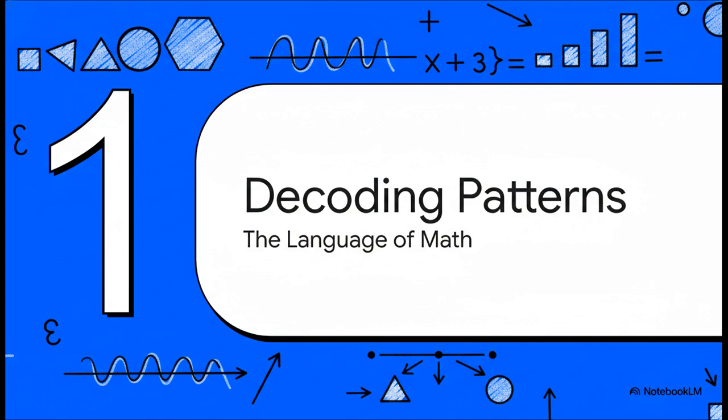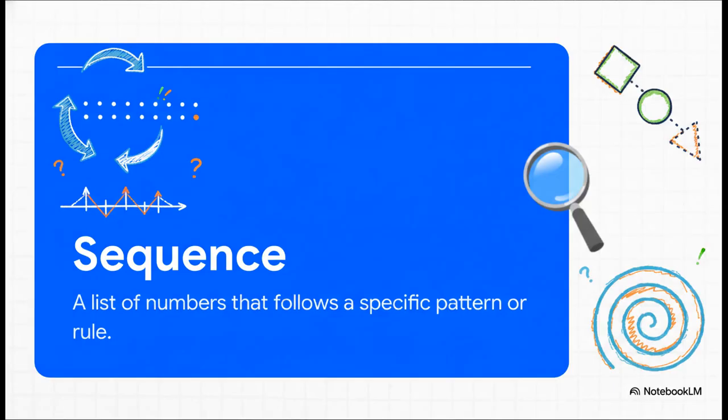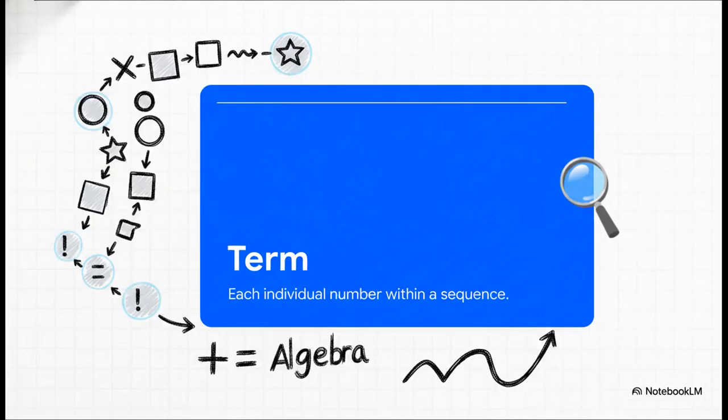So we've spotted the pattern, but now let's learn how to talk about it like a mathematician. To do that, we've got to learn the lingo and define the different parts. You see, this ordered list of numbers isn't just a random bunch. It has a special name. It's called a sequence. Basically, it's any list of numbers that's following some kind of logical rule. And every single number inside that sequence has a name too. We call each one a term. Simple enough, right? It's just one piece of the bigger puzzle.